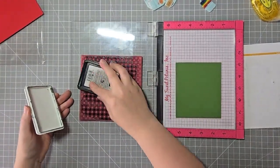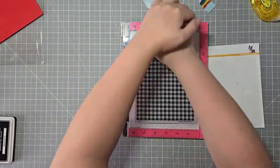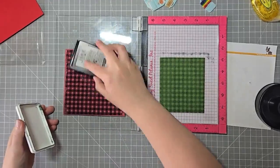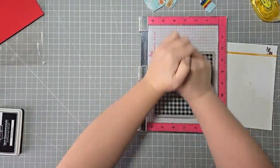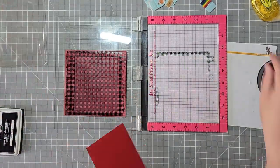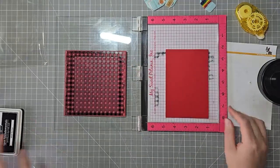I do have some sticky mats that I could put in here, but I just tend to not reach for them for some reason. I think it's a bit more of a hassle, so I tend to use my removable tape on the back of them instead. But anyway, I'm just going to stamp this on the green and the red, and we're just going to be doing simple color blocking today.